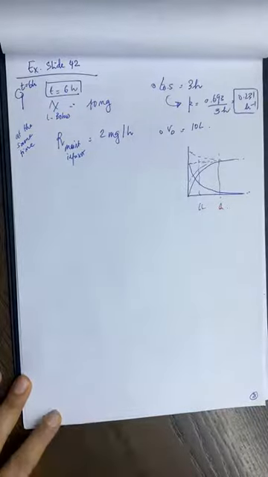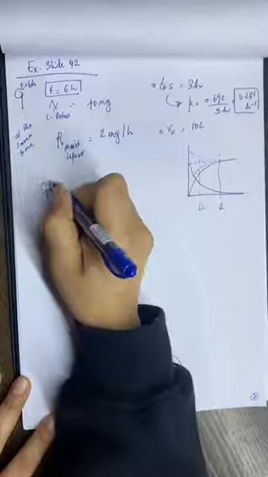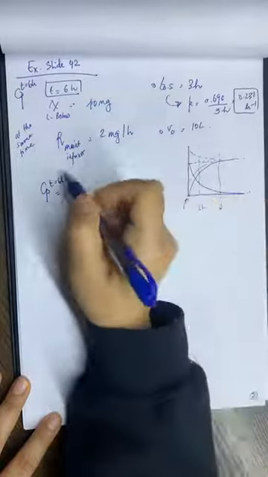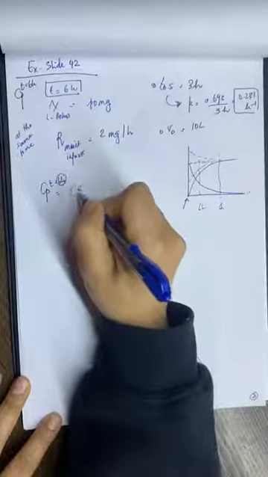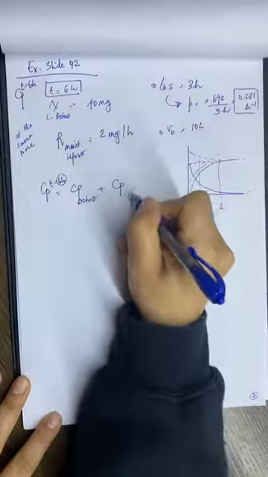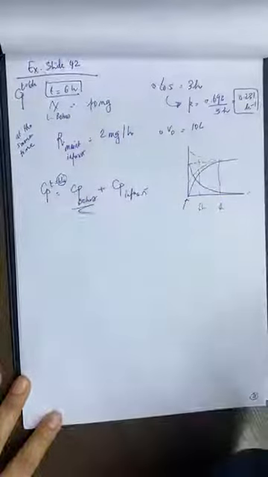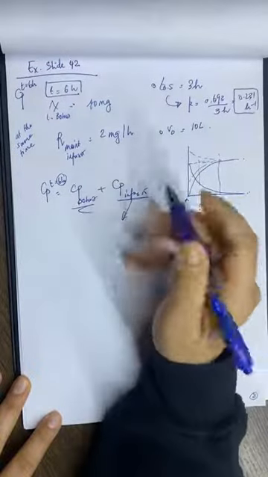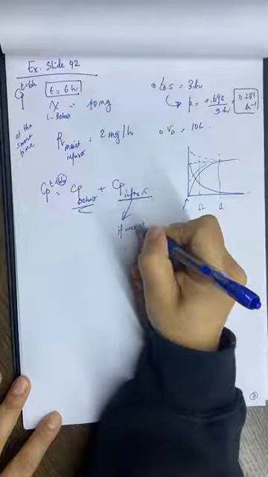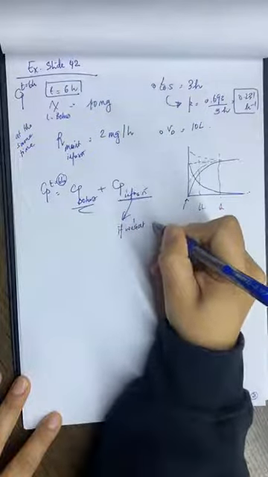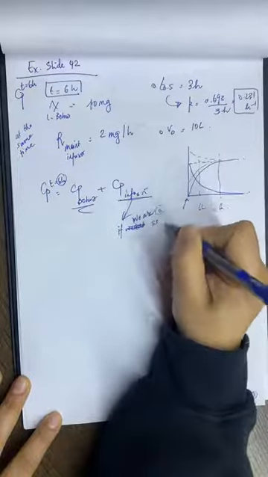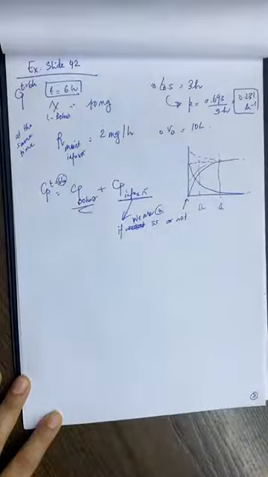So what we need to do is have the total concentration at 6 hours. We are taking them at the same time, so the time is the same: concentration of bolus plus concentration of infusion. Do we have any problem in this equation? No. Here we need to ask ourselves if we are at steady state or not, by knowing what?